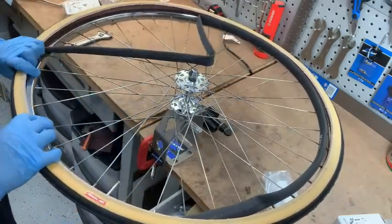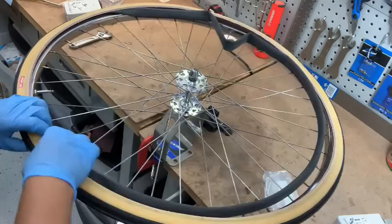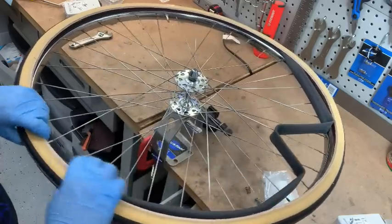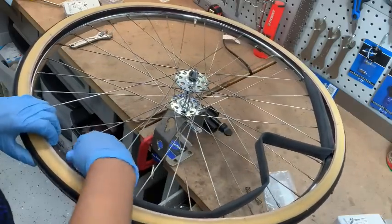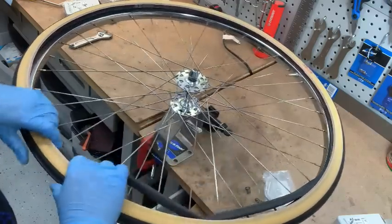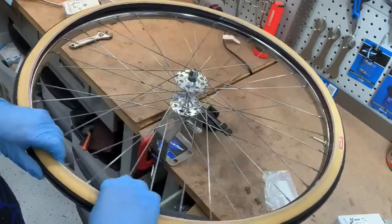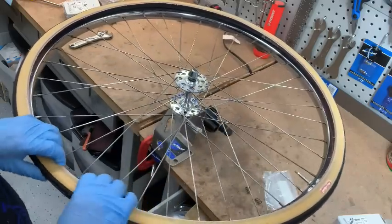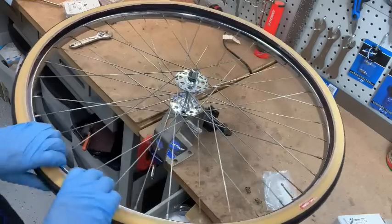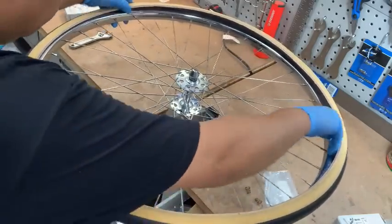And now you can go ahead and start tucking your tire in. You just make sure that it's laying flat and it's not twisted. And again, no air in it at all. Easiest way to really deal with it. So there's going to be a little bit extra slack, but eventually you'll all get tucked in there. Alrighty, so we're good to go. Make sure it's nice and tucked away in there.